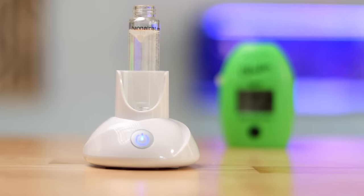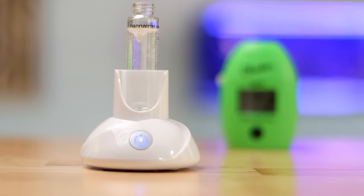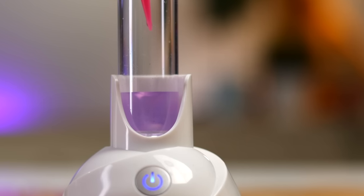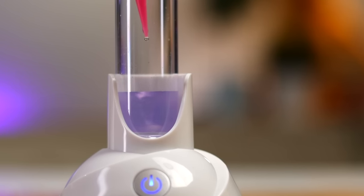You're going to notice all sorts of swings in your tank — little mistakes you make, coral growth, something dies — and it's going to set things off. The best thing you can do is catch a swing early so you can do something like a large water change to get ahead of any problems.